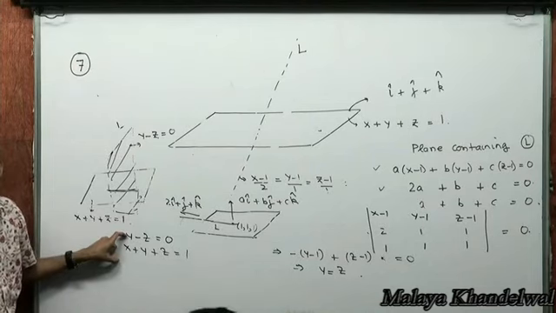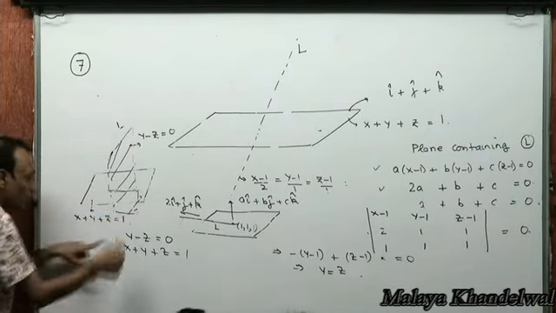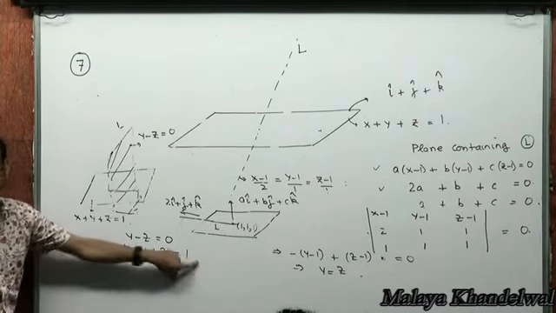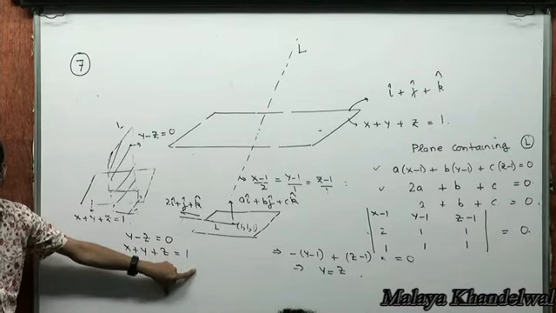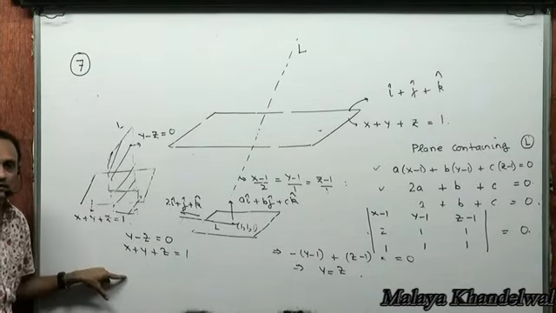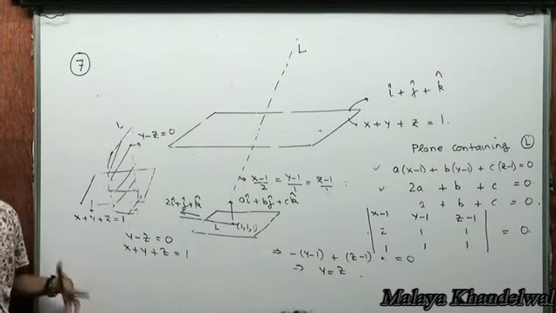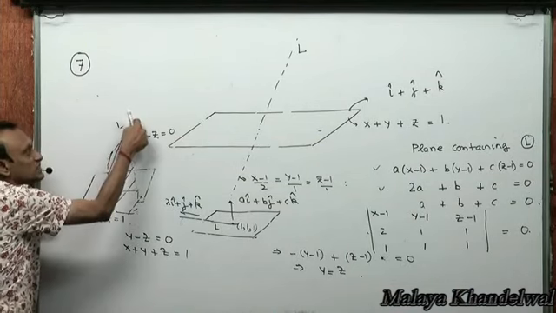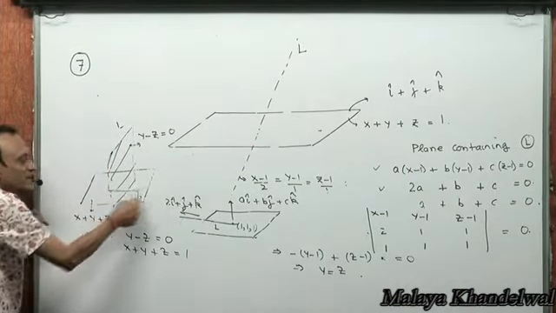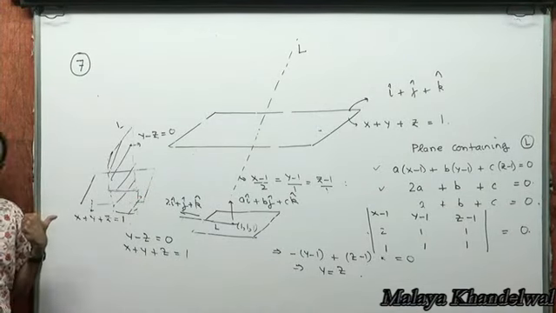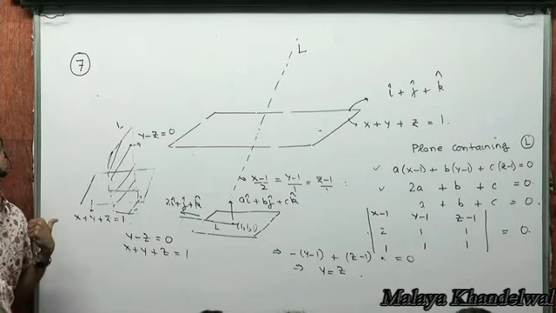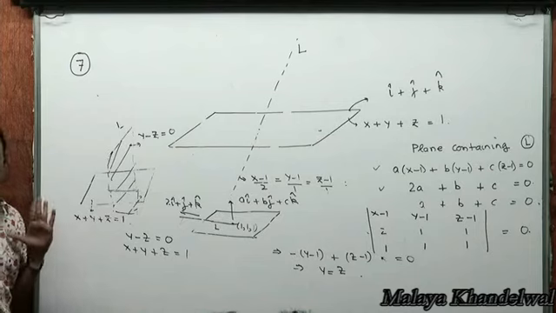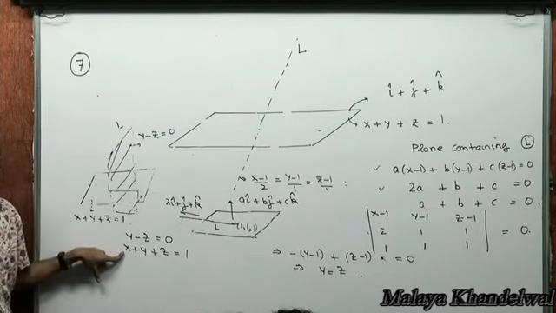I can convert it into a symmetric form. This line is what? This combination. Intersection of the plane y minus z equal to 0 and x plus y plus z equal to 1. Yes or no? I can convert this asymmetric form into symmetric form. That'll be my required line, which lies on this plane. And this line along with this line will constitute a plane that will intersect this plane normally. That was the problem that we had thought of. Got me? Sure? So you can convert this non-symmetric form into symmetric form.